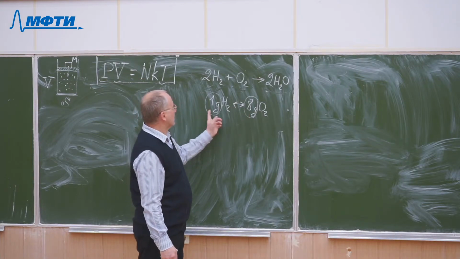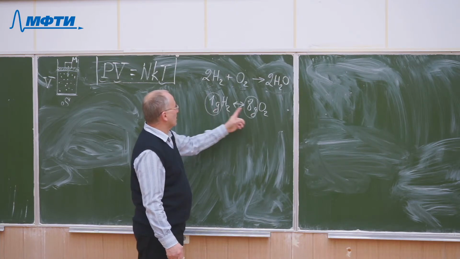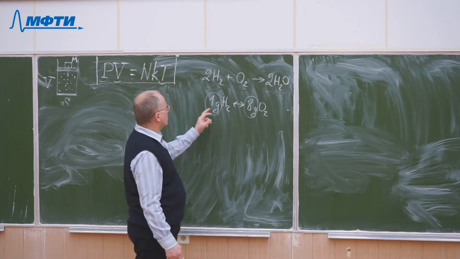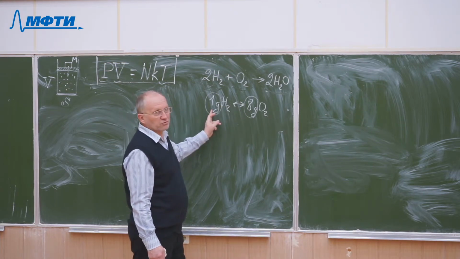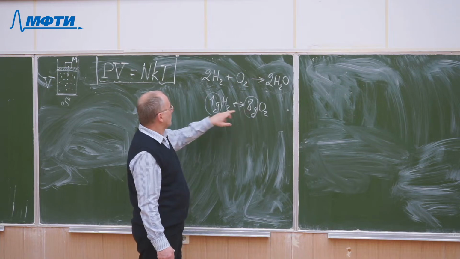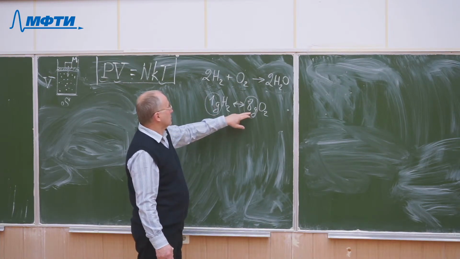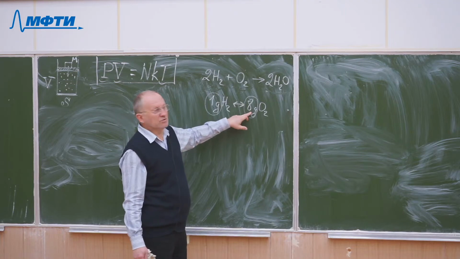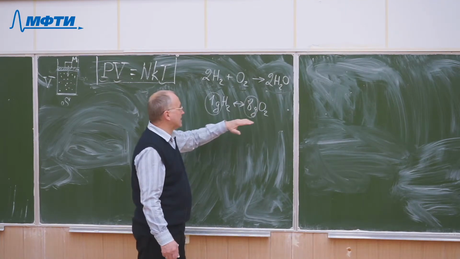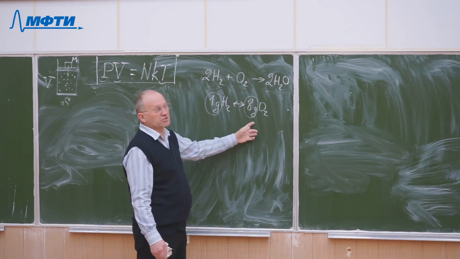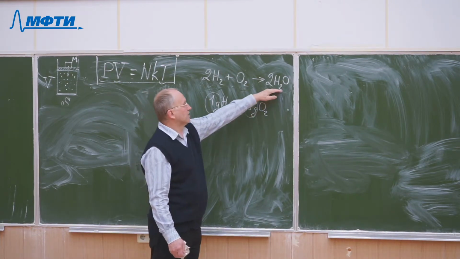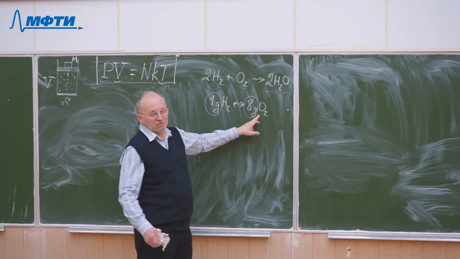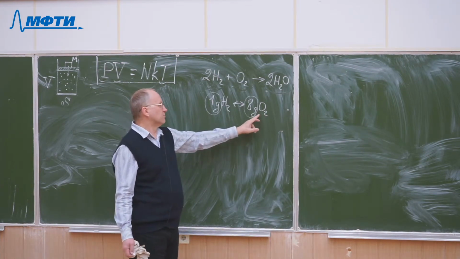1:8, the proportion between the masses of the ingredients which are engaged in this reaction. This proportion 1:8 cannot be changed under any condition. You may take 1 gram of hydrogen and not 8 grams of oxygen, but say 10 or 15 or 20 grams of oxygen. You may take any amount of oxygen, but only 8 grams will be engaged in this reaction. Only 8 grams will produce the final water, and the remaining oxygen, no matter how many grams remain, will remain as oxygen. It will never be involved in this reaction.